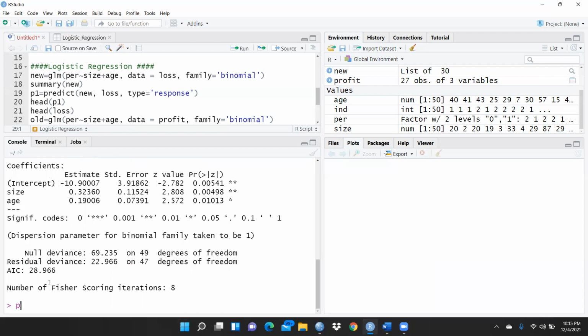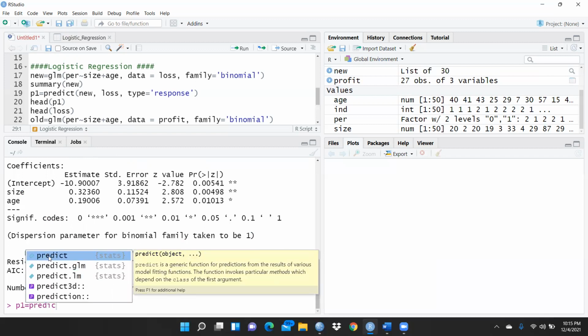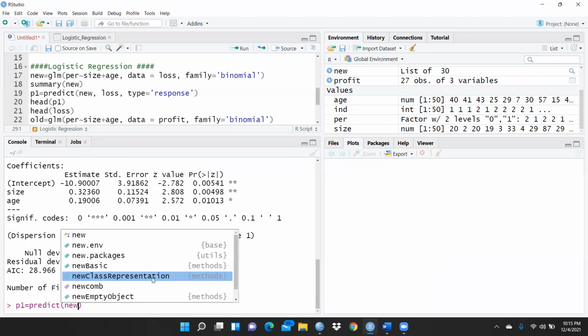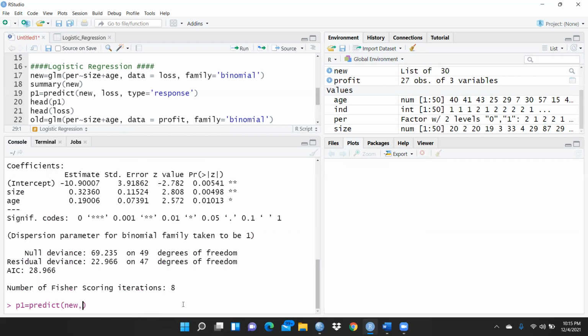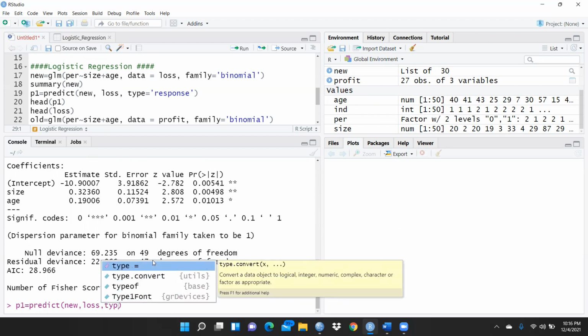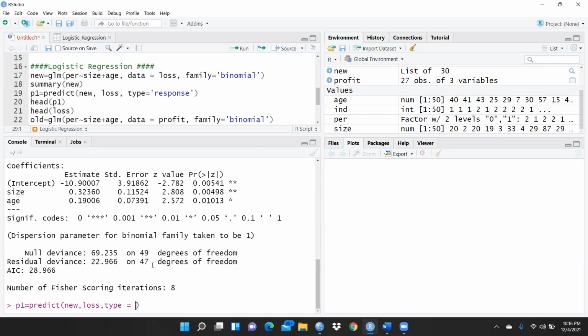I would write P1, and here we have to predict, whatever values have come, using my new model that I had already created, and then newdata equal to loss, and I have to write type equal to response.